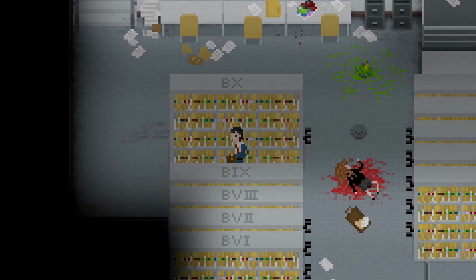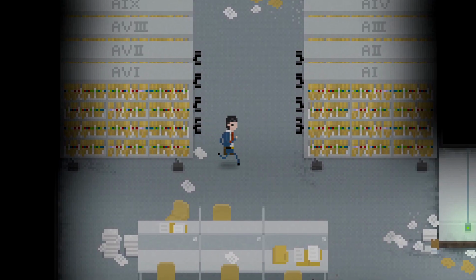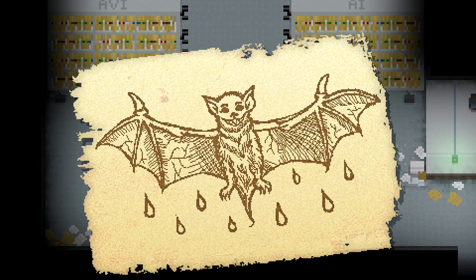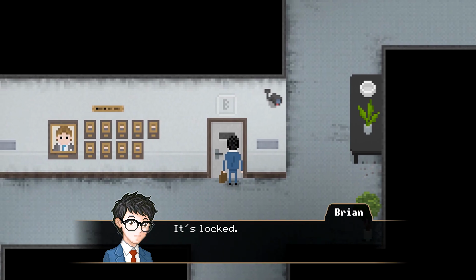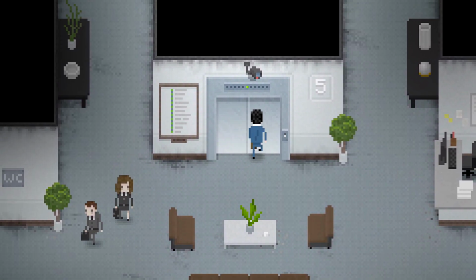Got an illustration. That is a sign of new right there. Let's inspect that. Look. What does it mean? It's a bat. 1, 2, 3, 4, 5, 6, 7, 8 blood drops. And nothing else? Alright, so we gotta get motivated. Let's go and get motivated. Nope. Okay, so we gotta go back to the stacks.